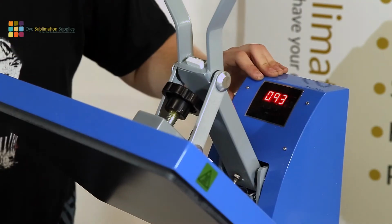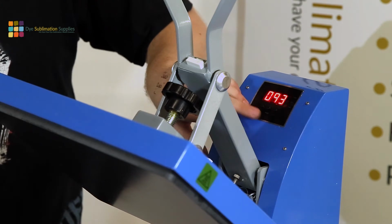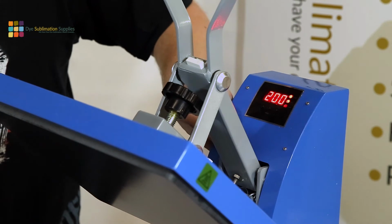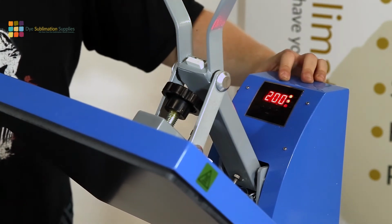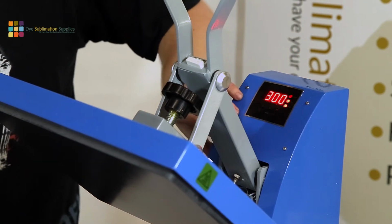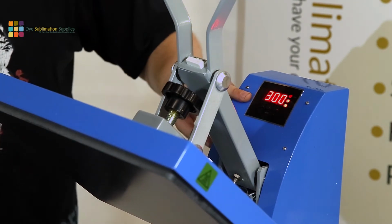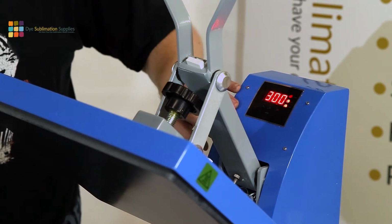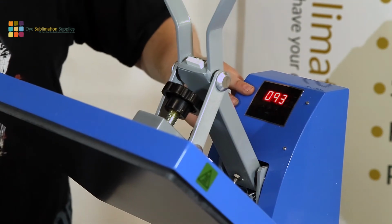On the press, you have three control buttons. You have a negative button, a plus button, and a mode button. Now, to set the temperature, you press the mode button once, and that will highlight the set and temp lamps. Now, we want to set this for 200 degrees for these chopping boards. Then you press the mode button again, and it will say set and time. This is where we set how many seconds we want to press the chopping board for. In this case, we're going to use 300 seconds. So you use your positive and negative buttons to get up to that figure. Then you press mode again, and it will go back to its original state.